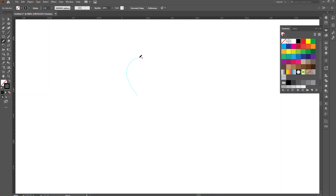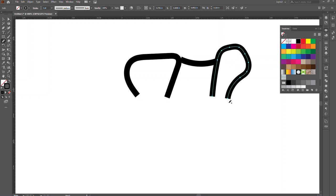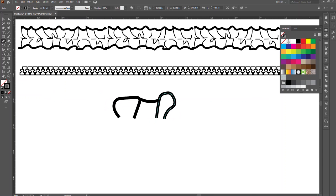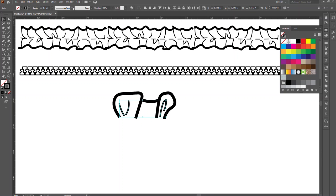I'm going to draw a few moments like this. Let's see, yeah. And then I'm going to grab a smaller brush and start putting in these. Let's make these taper at the ends. And we are going to make this into a seamless repeat, a loose seamless repeat. We're just going to make sure that it doesn't fight with itself too much.